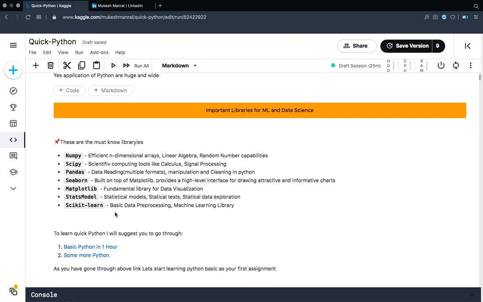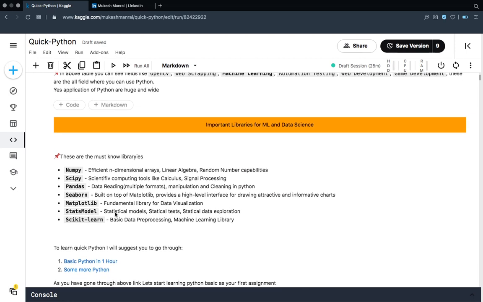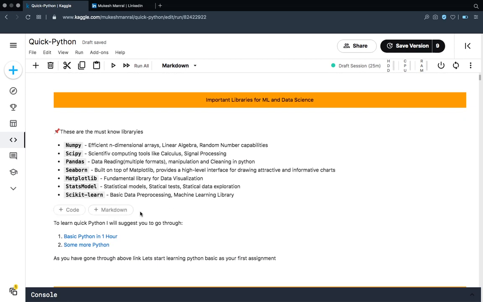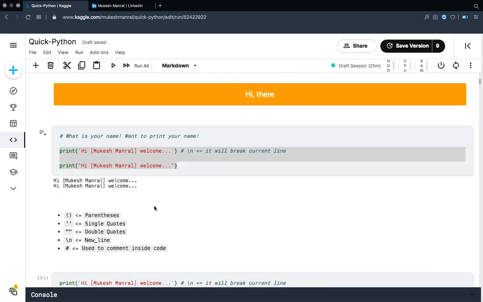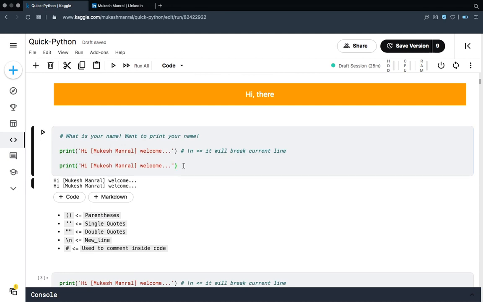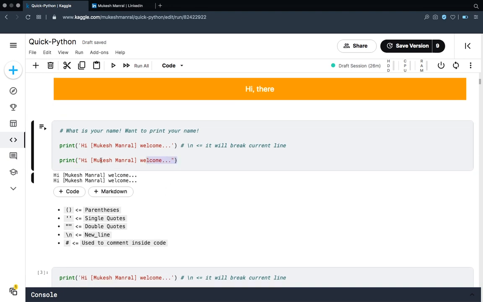Now, why you should learn Python in the first place. I'm coming to the syntax. See this syntax. It is almost like simple English, and this is a great advantage for beginners because you can do a lot more without worrying about the syntax of the language itself. I know the syntax is not that clear to you yet, but don't worry. I will try to make it clear for you. Just bear with me.